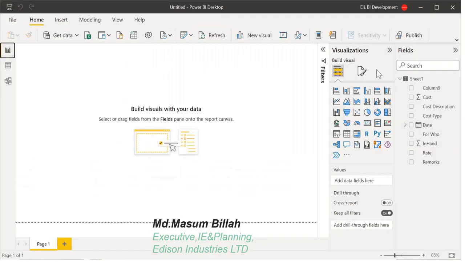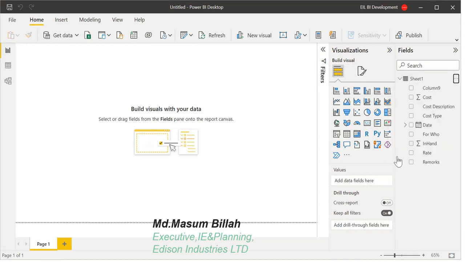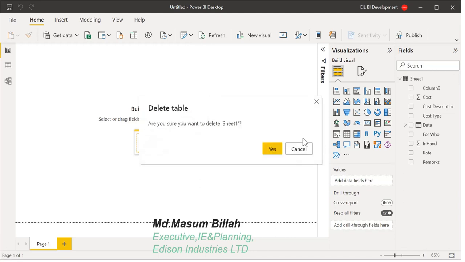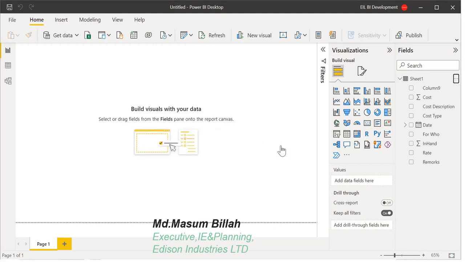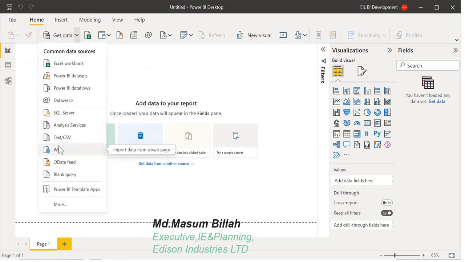So I will remove this table and reload again. As you see, from Get Data we will load another data. This time I am not taking Excel; I will load from the web.